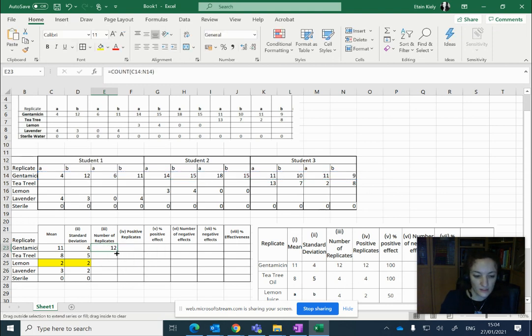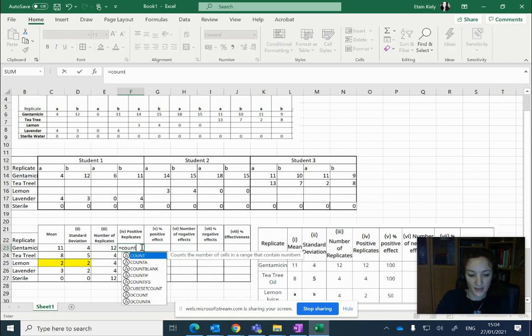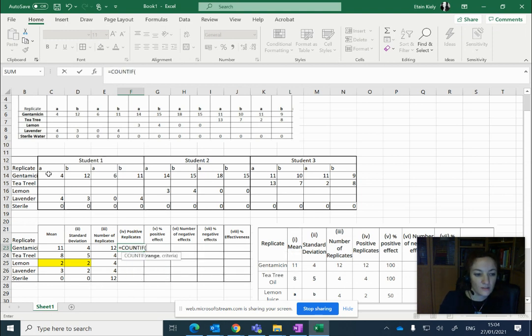And we can autofill down, and you'll see that there's 4 samples of each of the other ones and 12 of the water. Next, the number of them that are positive. So we're using the formula count if it's greater than 0. So equal to, and then we're saying COUNTIF, and if our antibiotic values are greater than 0, we need to do a comma, inverted commas, and then say greater than 0, and then inverted commas, close brackets. So count if they're greater than 0.